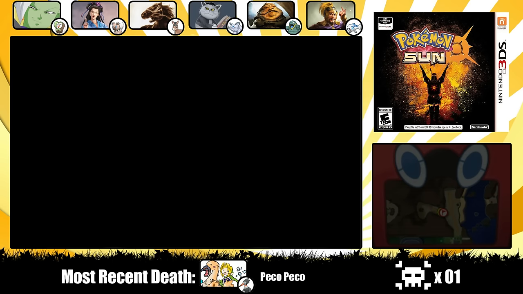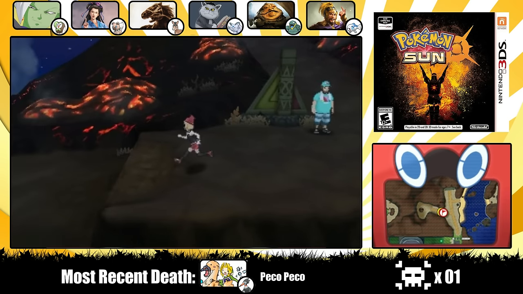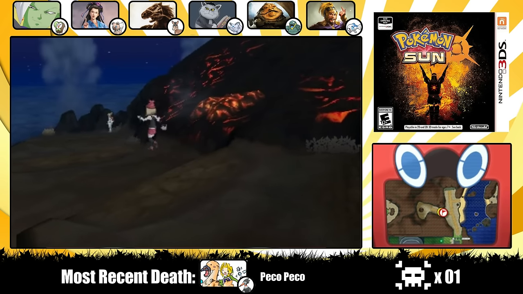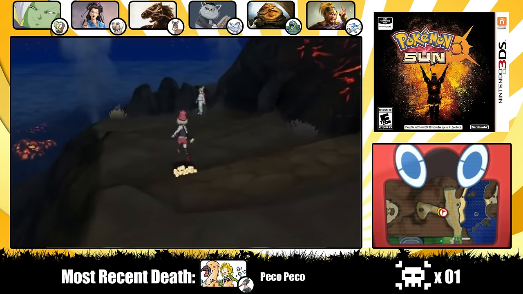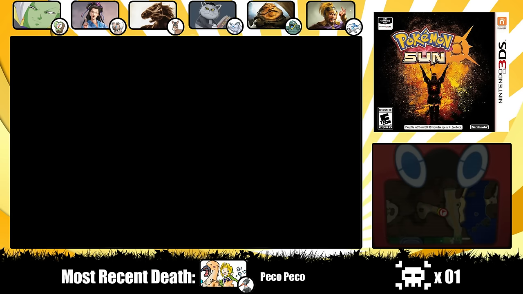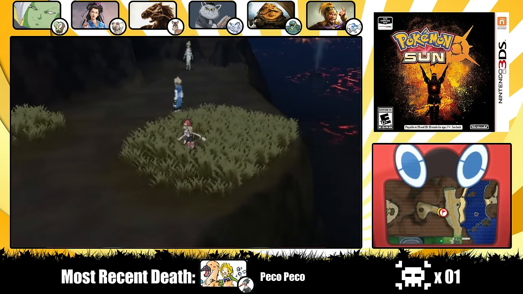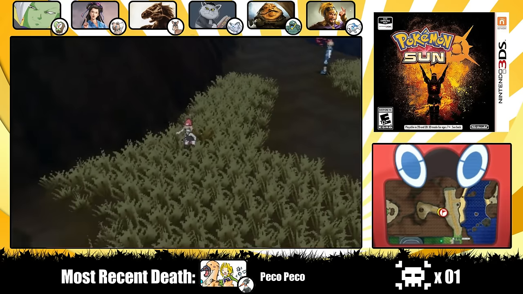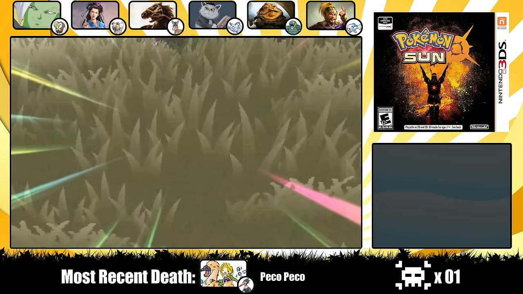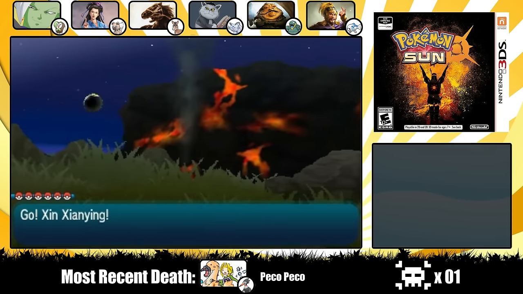So, I think I'm gonna actually train along these sides. Those salamander things aren't coming that often over here. So, what I could do is fight those things. Those Cubones and those, I don't know, the things. I think I only saw Cubones here, but we'll see. Maybe there's other things here as well. Never mind. This place is terrible. I need to get out of here.